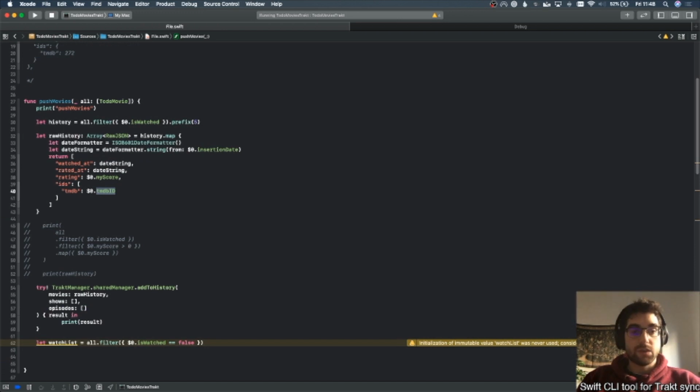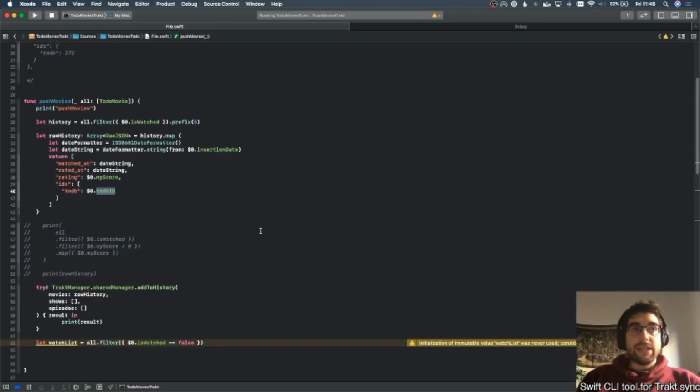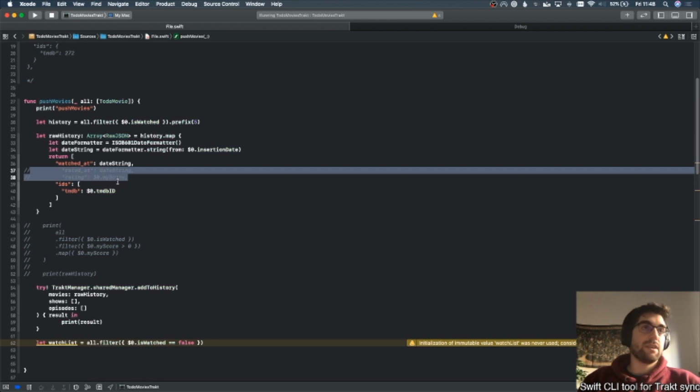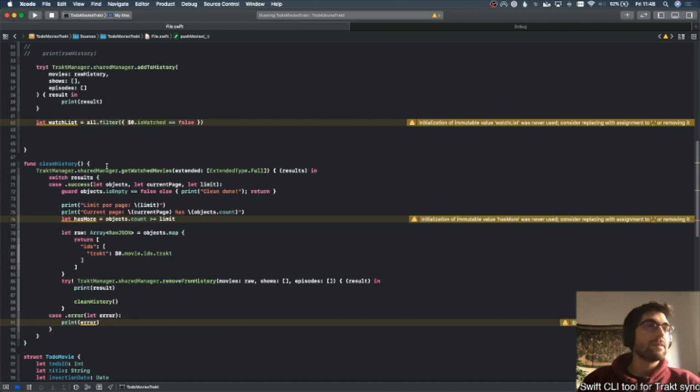And this actually works. And I got some movies synced here. And then the problem is that the rating, it doesn't work. So I can actually take this out from here because I need to do another API request for the rating. But then every time I did this, it kept adding history events, I guess, or items.